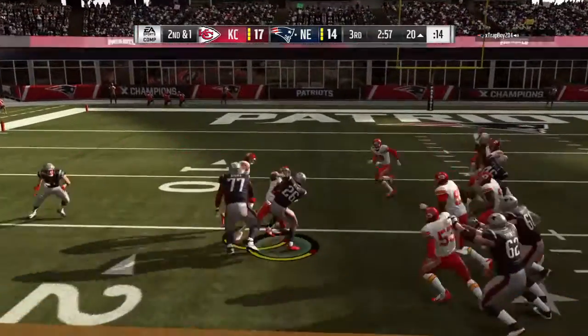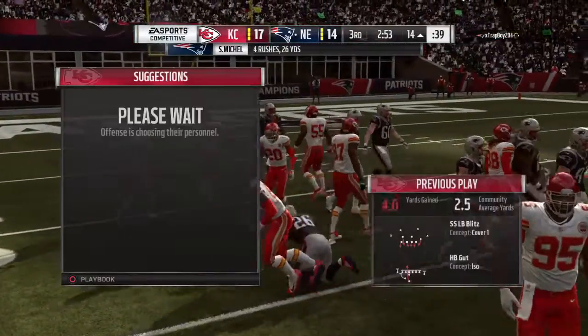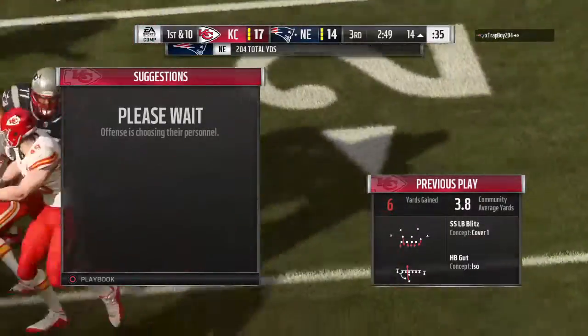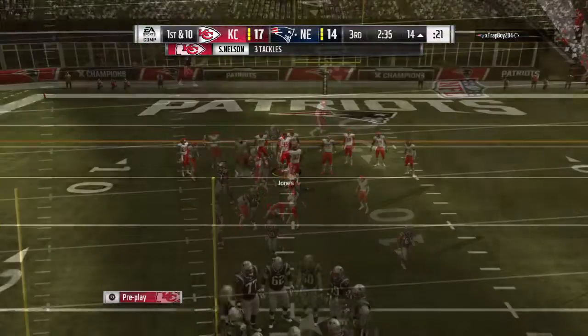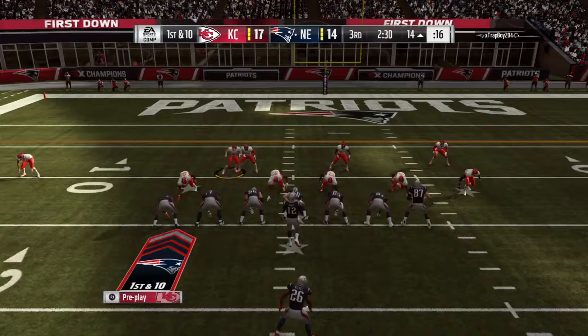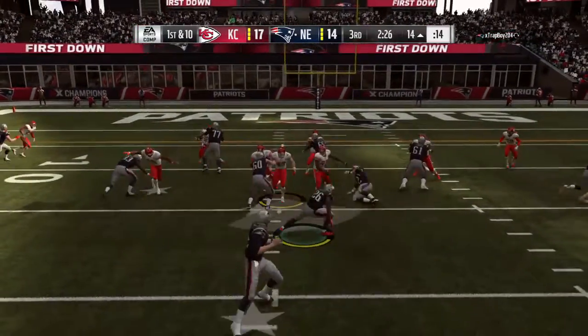On the handoff, it's Michel. And he'll get him inside the 15 down to the 14-yard line. It's a pickup of 6 and good enough to move the chains. At this stage of the game, the run-pass numbers are a little bit out of whack because most of their yardage has come through the air. But in a sense, that just sets things up for big runs like that because the defense might be a little bit off balance. Could pick up another first down with that run.